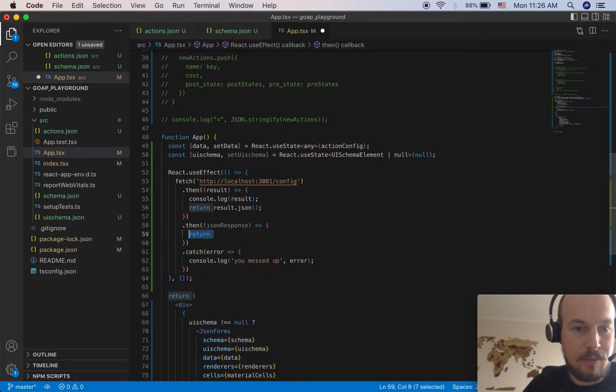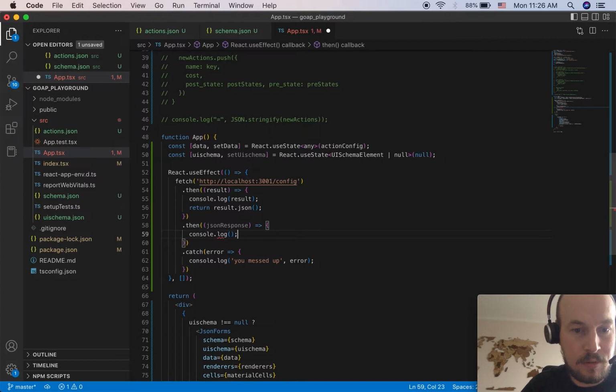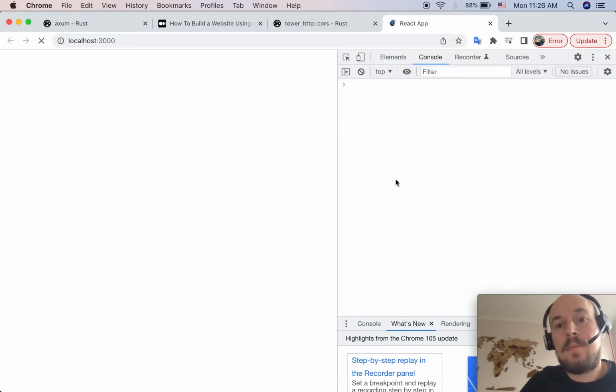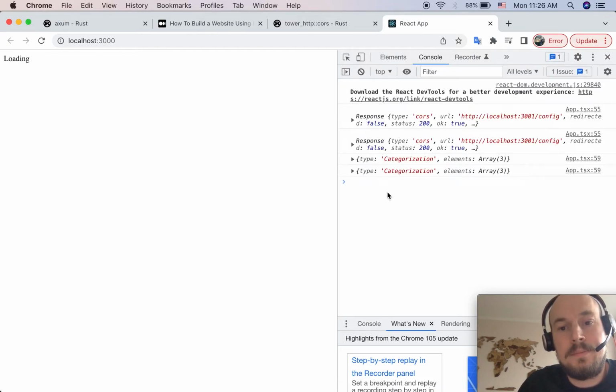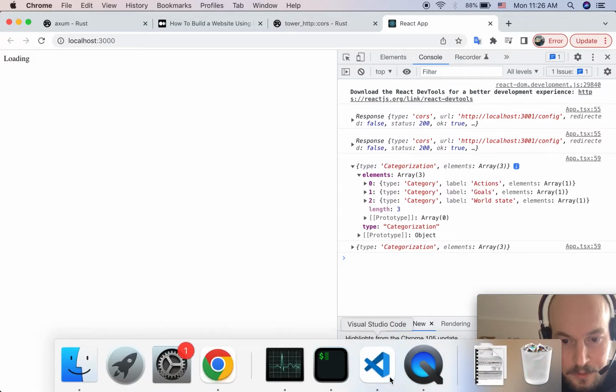Oh no, wait, not return. Let's print it out first, just to see if my data is actually returned. JSON response. All right, this is the stuff that I wanted to have.